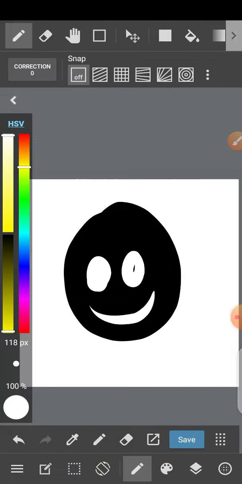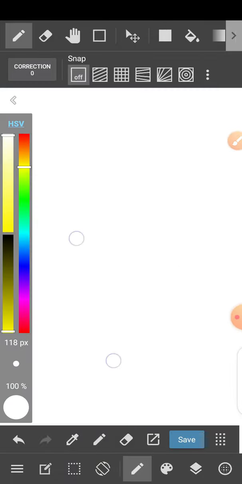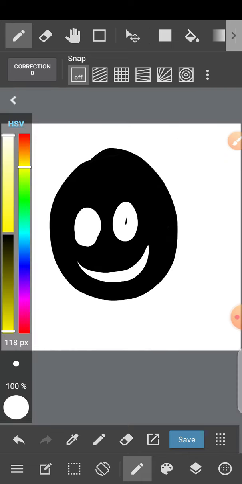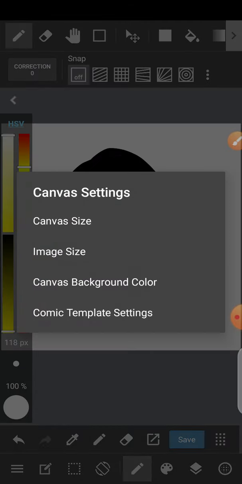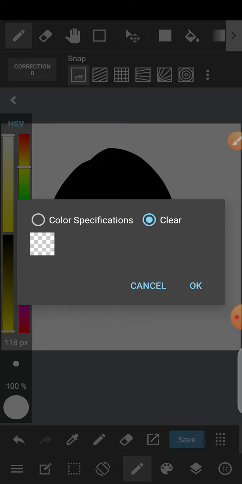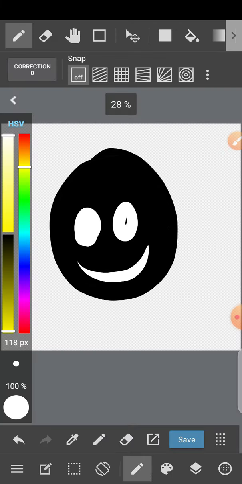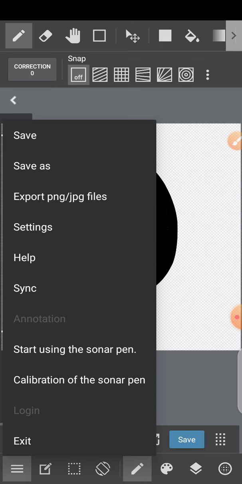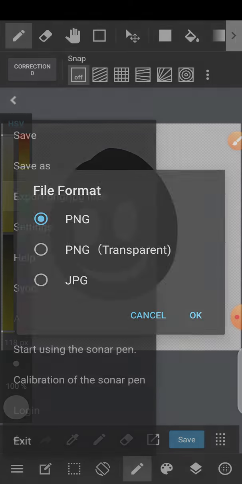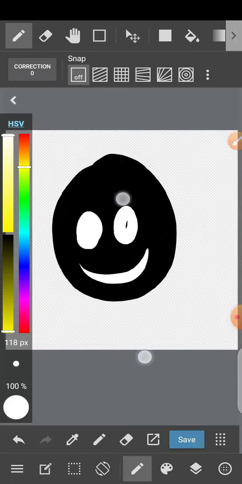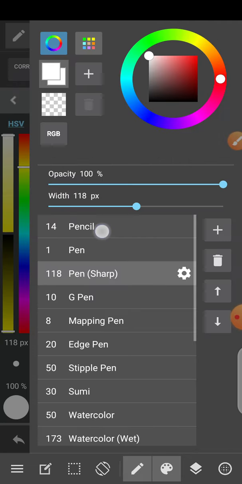White background, and you don't want to export as white background. If you want it to be printed on the shirt, you want it to be printed in any color. So you come to canvas settings, click canvas background color, and you change it to clear and hit OK. What that does is that it removes the background automatically for you, and you can now click this rectangular icon here and select export, and export as PNG transparent, right? So this shape can be printed on anything, PNG transparent. All right, let's clear this real quick.